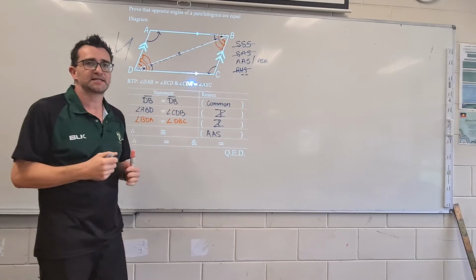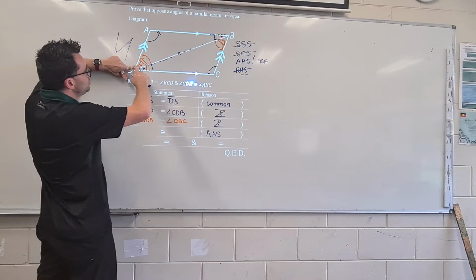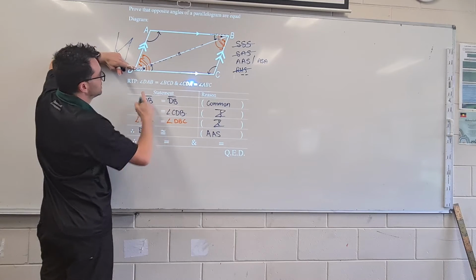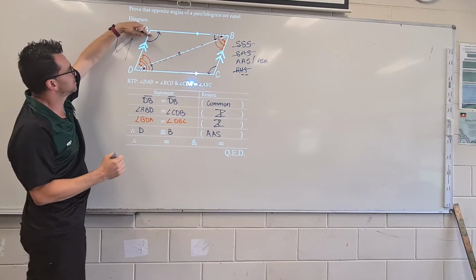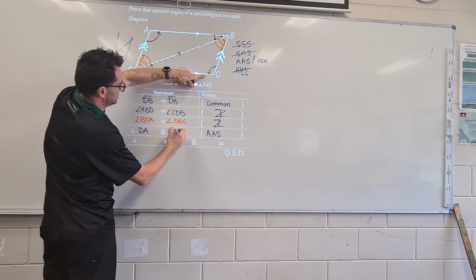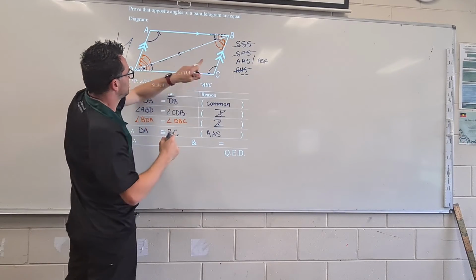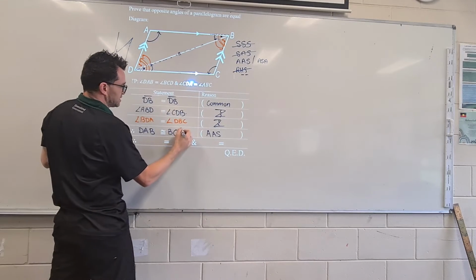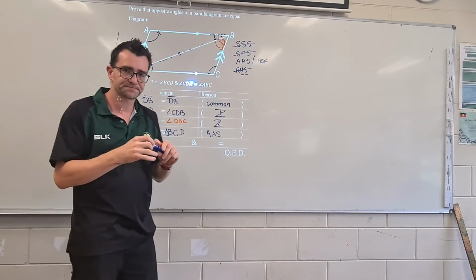So now we can start to name our triangles. So remembering we're using the same order. So if I start from the two dots, for example, D is the two dots, B is the two dots, A, and then is the same as C, and our final one, which is our one dot, which is B, and our one dot is D. And these are two triangles that we are saying are congruent because of AAS.